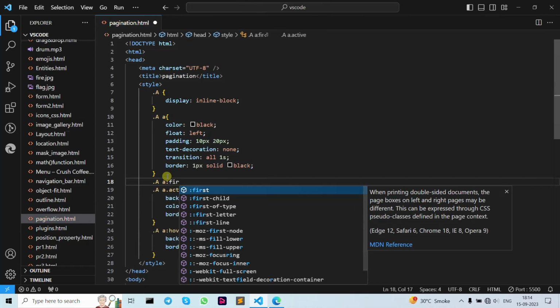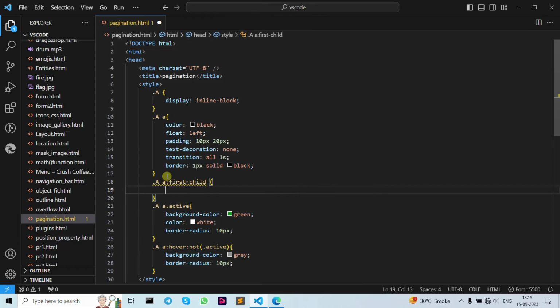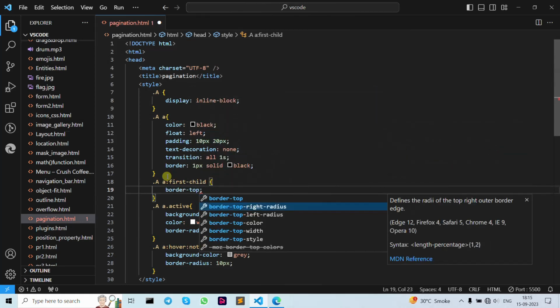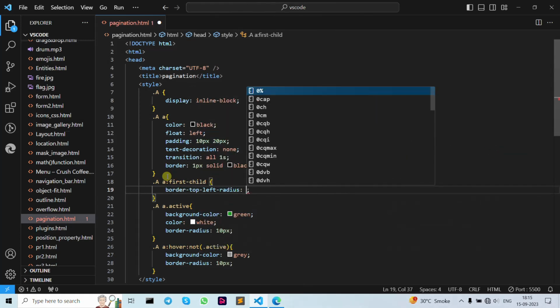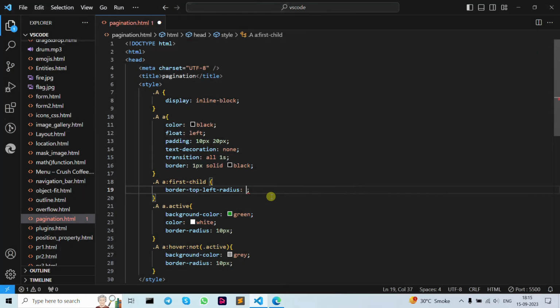Okay, first child. We are going to use it here as first child and last child. So I'm going to write here border top right radius, or as left. So I'm going to give the first child as left because it's the left side right now. So I'm going to give them here 10 pixel.